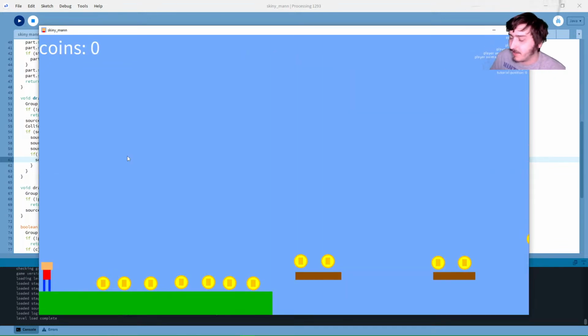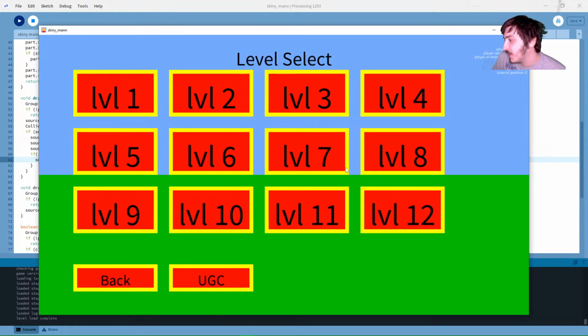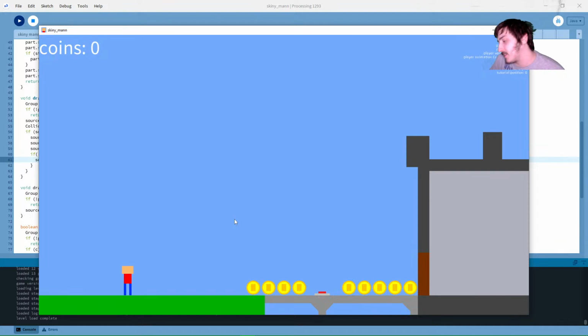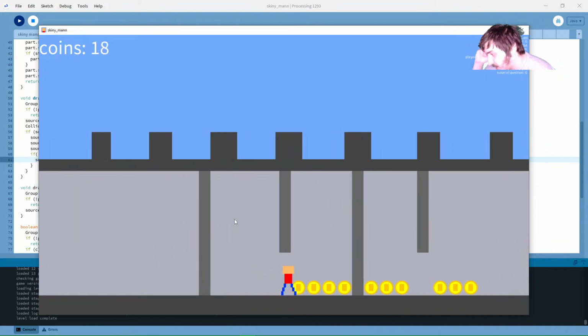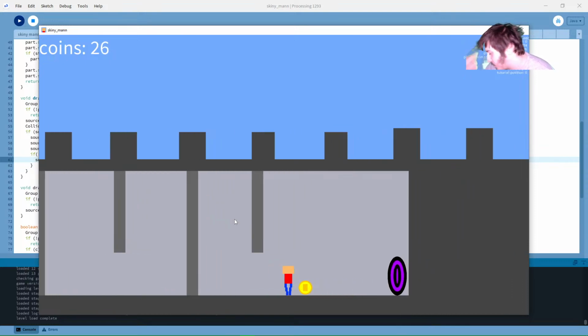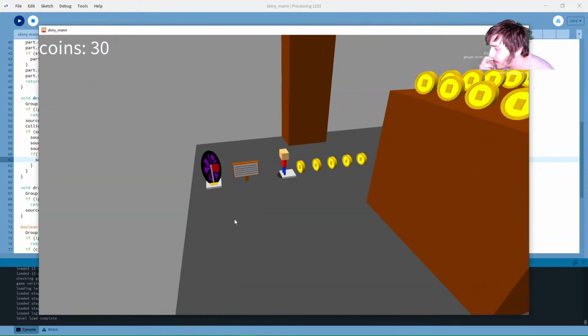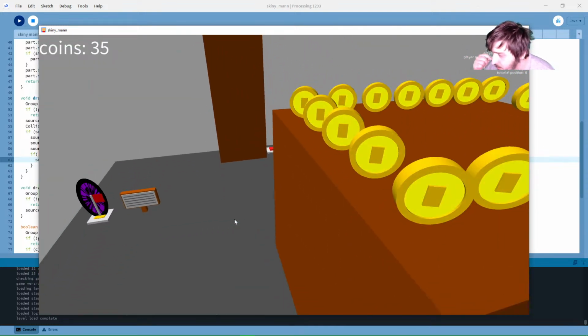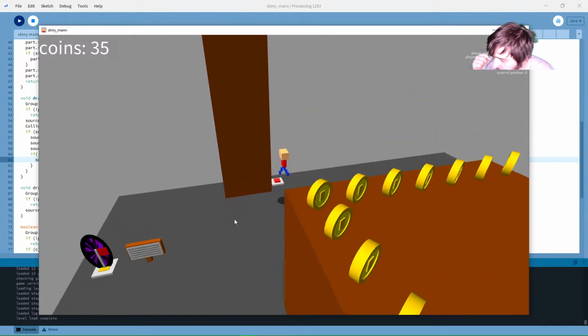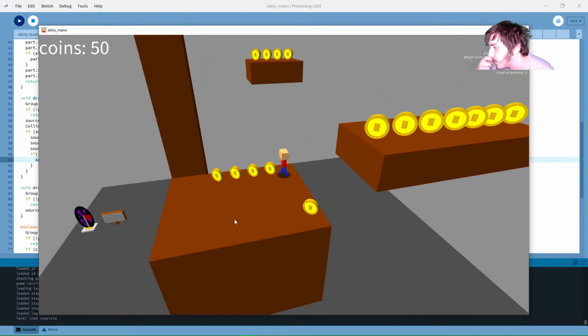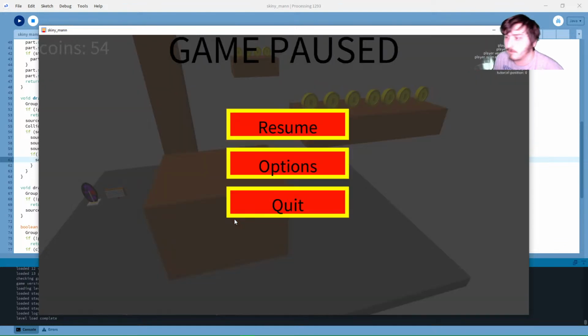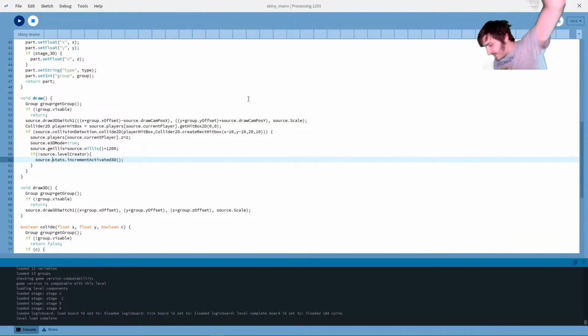Anyhow, we'll try level 5? No, wait, we just did this one. Quit another level. Level 9. That's the one I was thinking of, the one with the logic stuff, because I gotta activate some buttons here. To make sure that all of this works. Hello? Oh, great, that didn't work. Oh, I know why. That means that's also a bug with the 3D stuff. Fun, I found a bug today. That's great. I actually did not expect that.